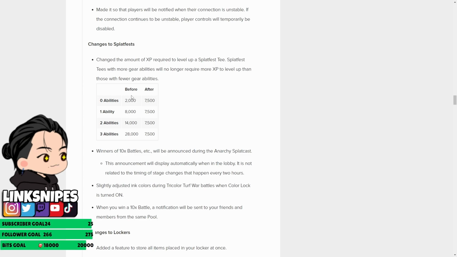Now it's just 750 across the board, which honestly, it's about a match and a half. No, maybe like 2 matches. So in reality, you're going to be scrubbing for about like every 5 to 8 matches. You're going to be scrubbing pretty much. So it's going to be a good time to grind for chunks.